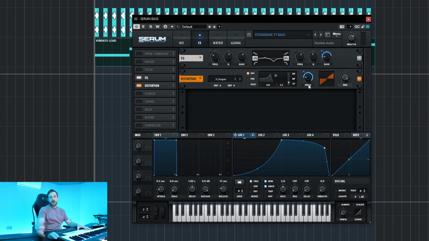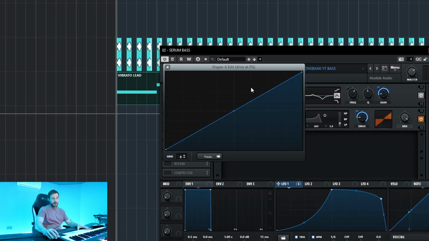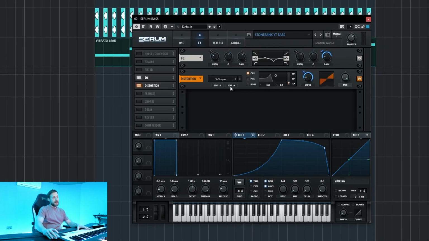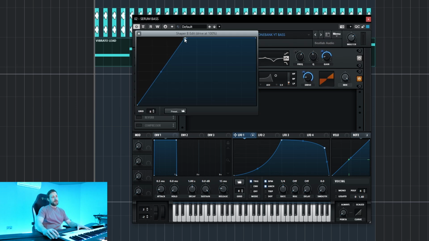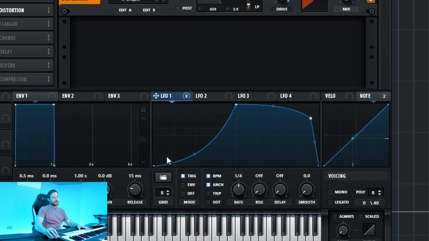And when it's on 100%, yep, it's using wave shaper B. So what we've got here is this wave shaper A, which, if you've used a wave shaper before, this shape here is doing nothing to the sound, which is what we want. And then in B, it's a very hard clipped shape here. We're kind of using this like a wet/dry, if you like. And I've used LFO 1, dragged it onto here. As this comes up, we're getting more distortion, and as it comes back down, we're getting no distortion.